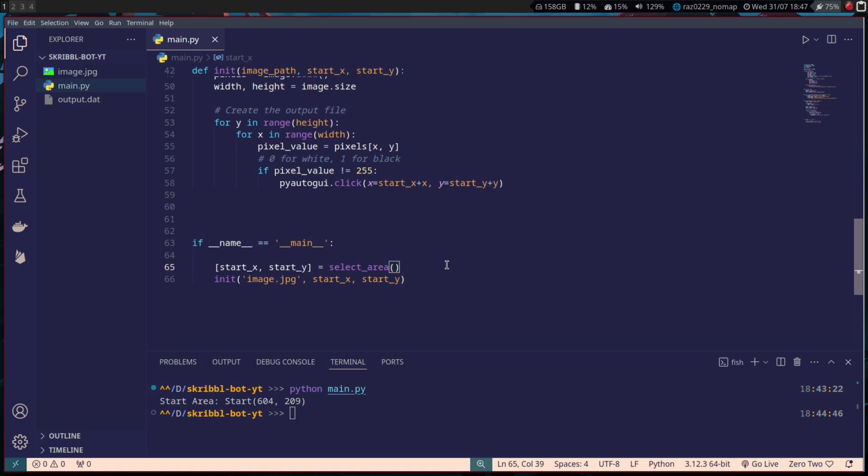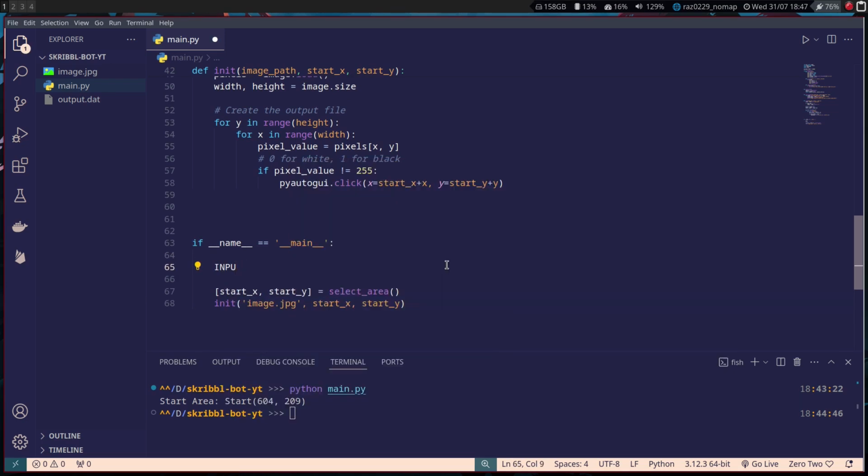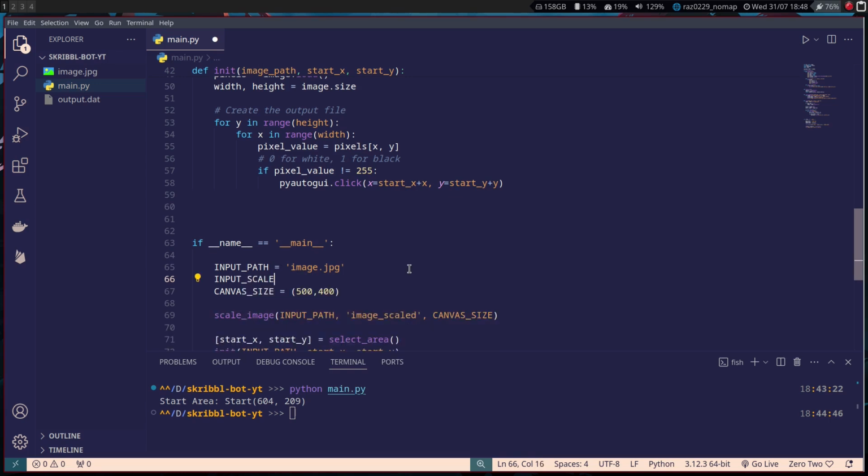So the first thing that comes to my mind now is to just scale the test subject down, which we can achieve using the PIL library, because let's be honest, we're not going to draw full HD images with millions of pixels in them. We're just going to scale our images down to the size of canvas for scribble. Let's say it's 500 times 400 for now, and we pass the output of our scaled image as input to our init function.